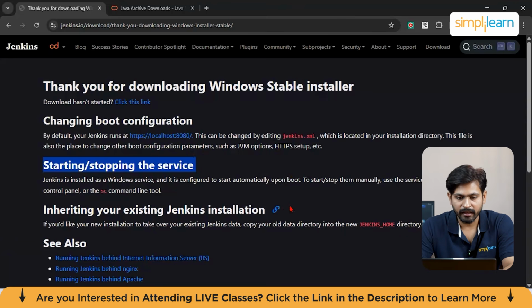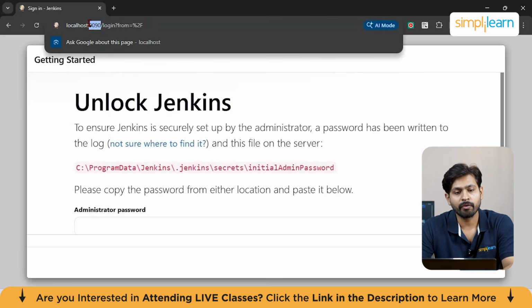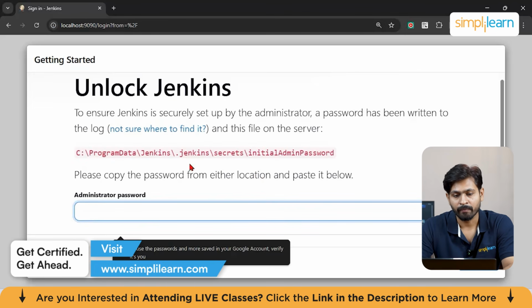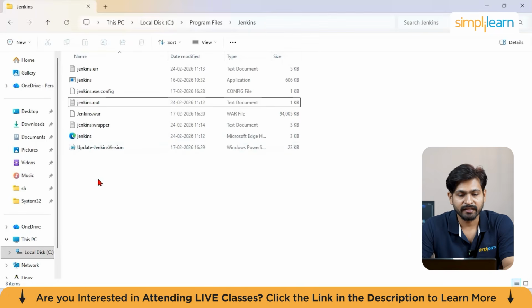Now I'll show you guys, it is going to prompt you something like this. After installing it, you need to go to your browser and type localhost 9090, and here you need to give your password. This is the respective folder of Jenkins, and you can see all your output logs will be here.